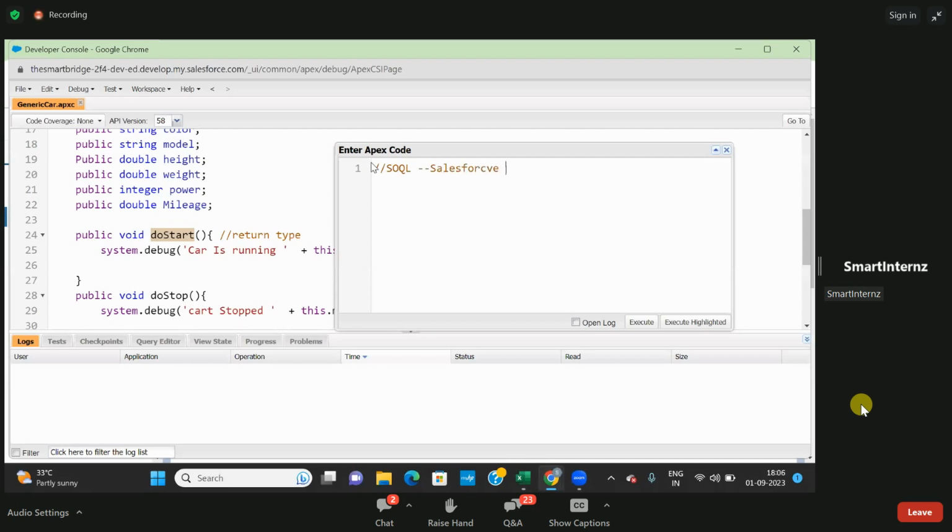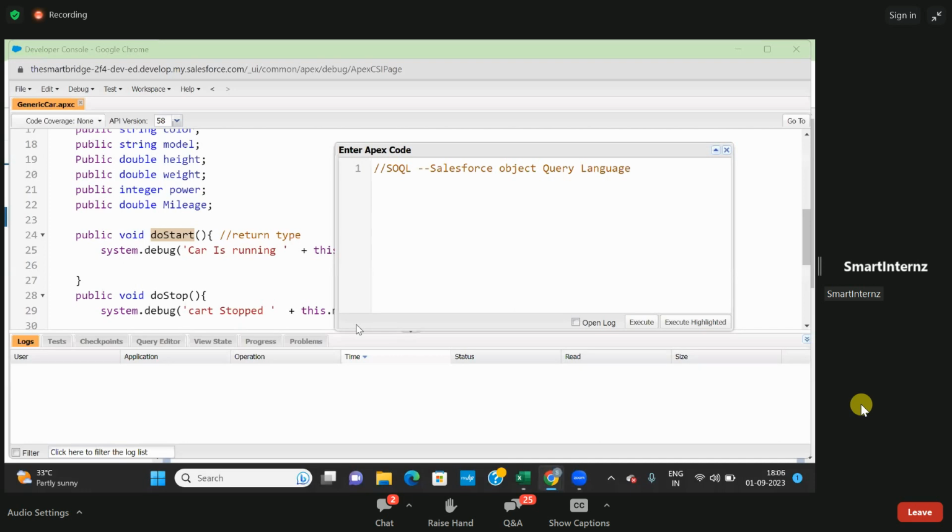Salesforce Object Query Language. So why do we use this SOQL? Anyone has an idea regarding this? Can anyone answer?